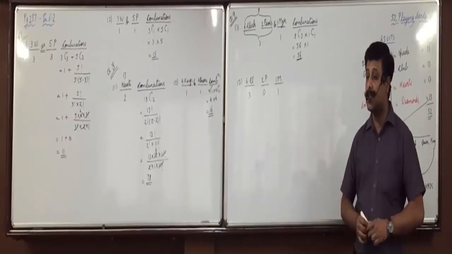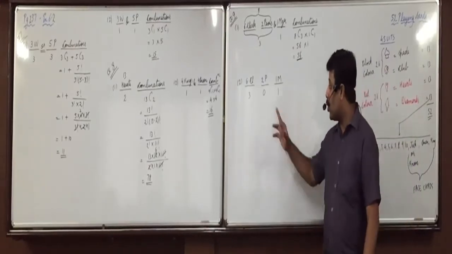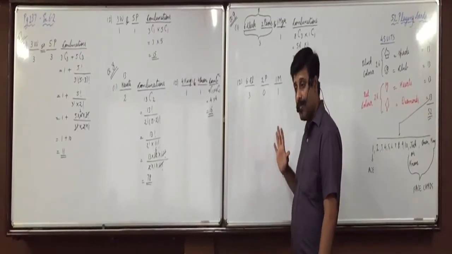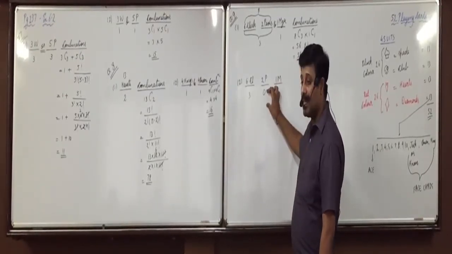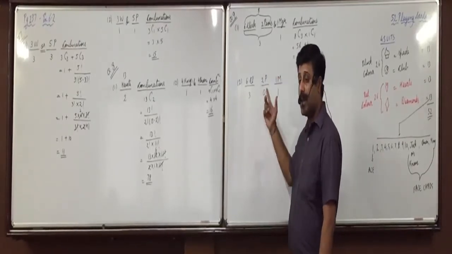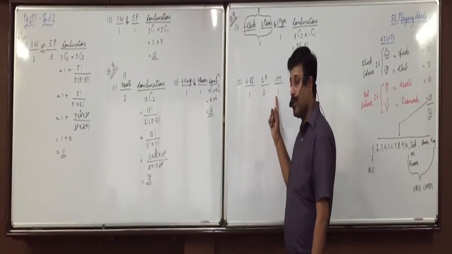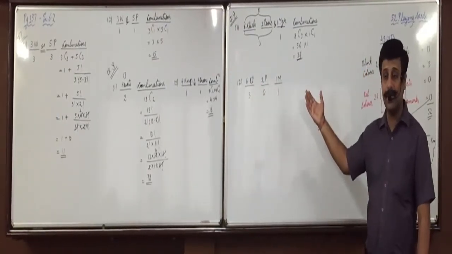Did everyone understand this? Raise your hand who did not understand it. 2 peons are not to be selected and 1 manager is to be selected. So total 4 persons you have to select. 1 manager, peons not to be selected means remaining 3 from where we have to select? From the clerks. So 6C3 into 2C0 into 1C1. Okay. Anyone else who is not clear with this?